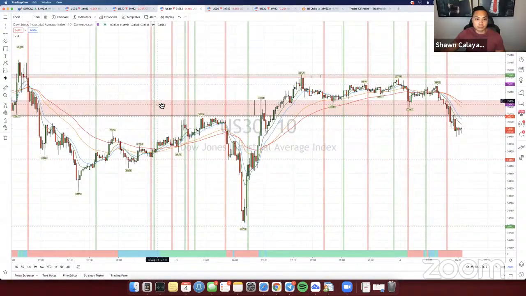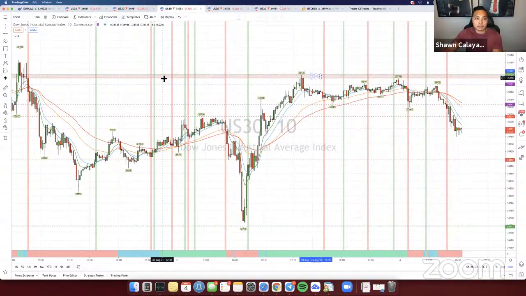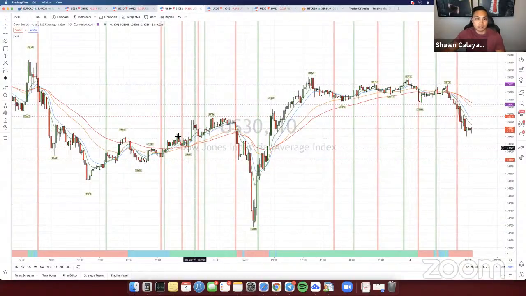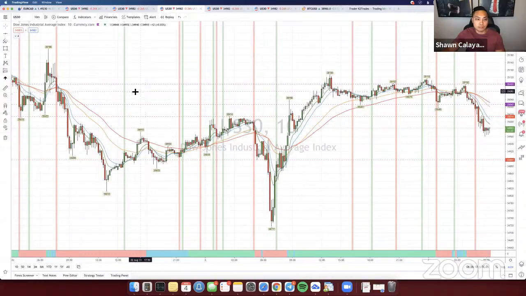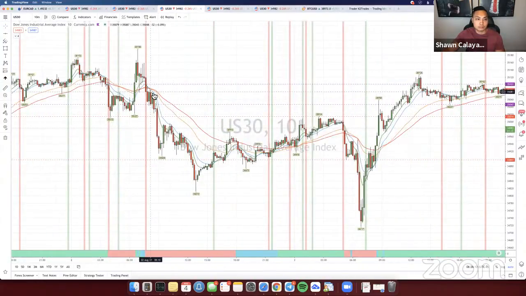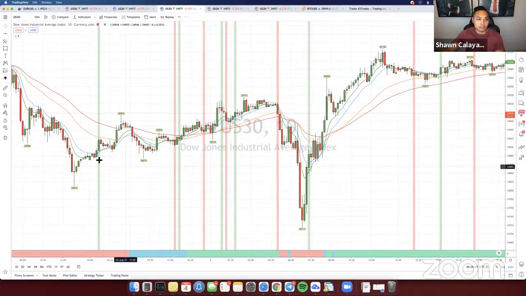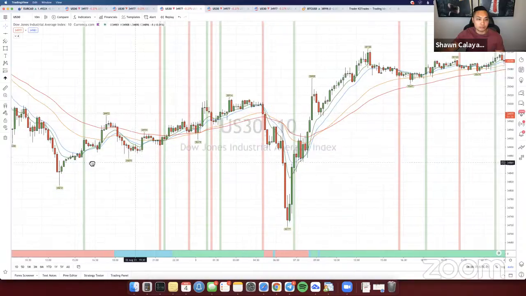Let me take these zones off. They're relevant right now. I'm going to go ahead and take a look at the previous swing. So we got the swing high right here for Asia. Let's see, 1500 hours. Okay, so the swing. There's 1500. Let me just delete this stuff here. I'm going to delete everything. So going from 1500 right here and on, I'm just going to move it this way.